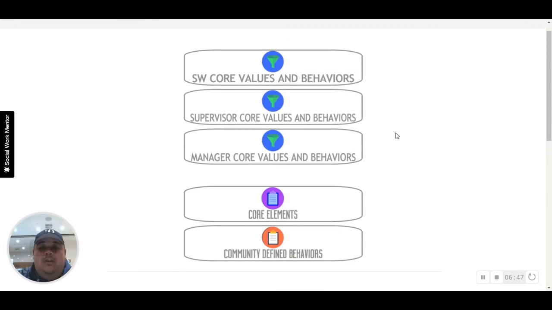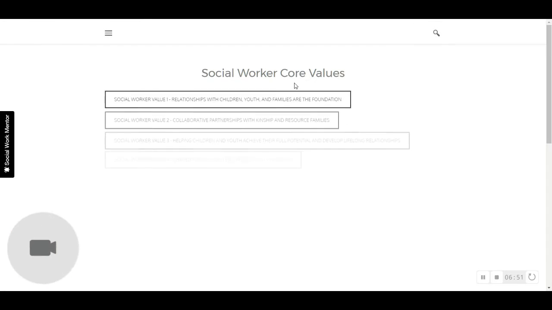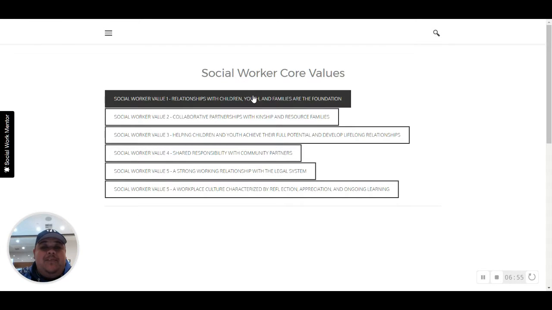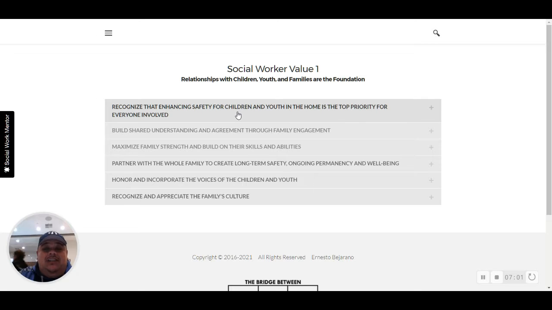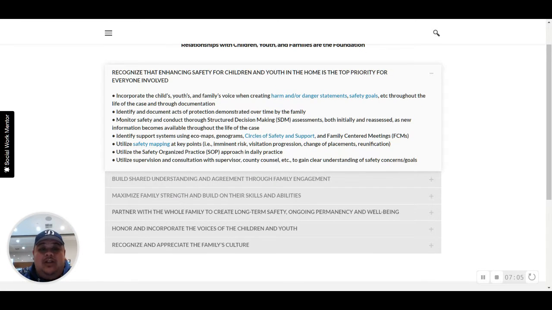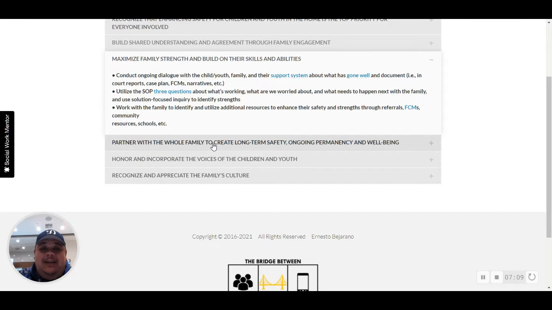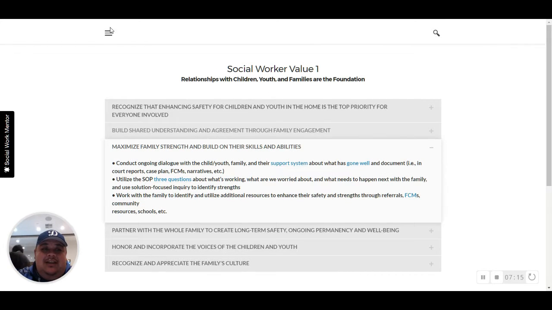Some of these may be more specific to certain jurisdictions, as I mentioned, that are using this core social work framework, but they are valuable regardless of where you are or what jurisdiction you're in. And again, they talk about certain behaviors that social workers or practitioners should exhibit. And you can click again on the links that relate to those areas.